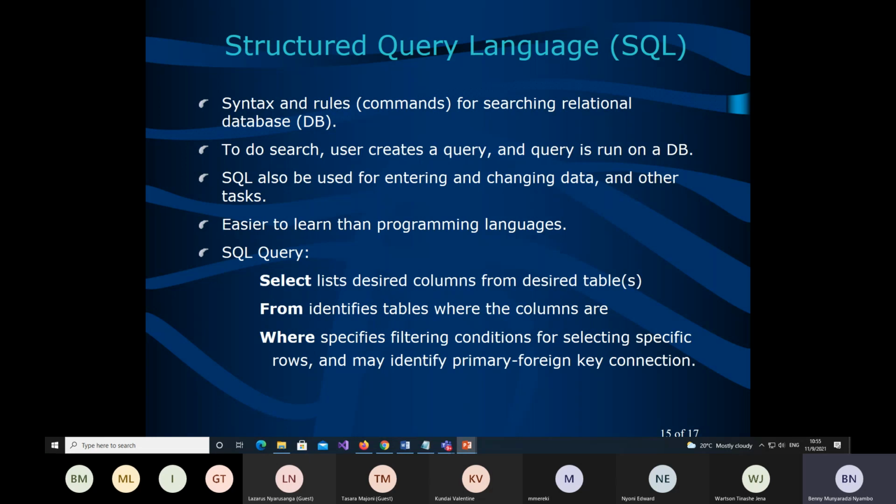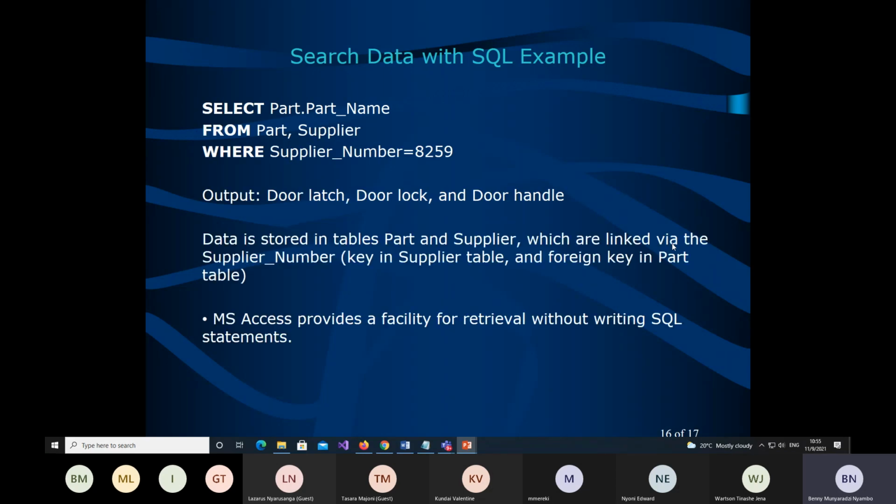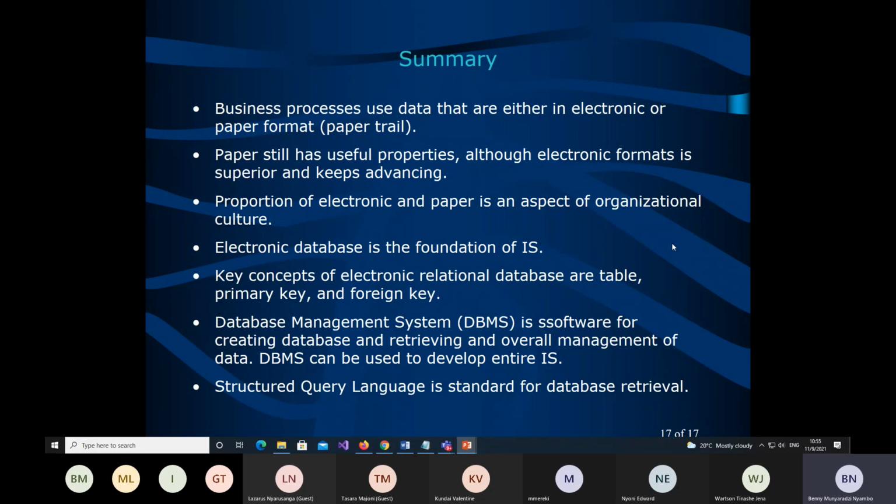You can create a database, delete it, search through it, and you can run many queries. And the queries like select list desired columns from identified tables, where, and so forth. We're not going to do this because we're not doing information systems or computer science. If we were studying this, we would have done that. So this we're going to ignore.